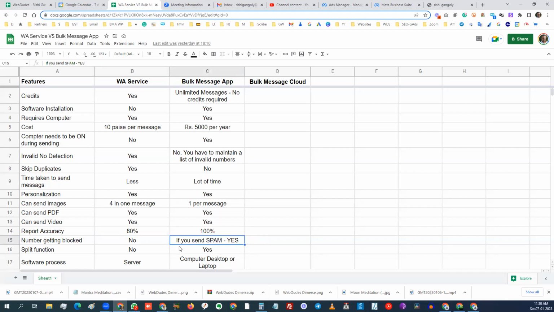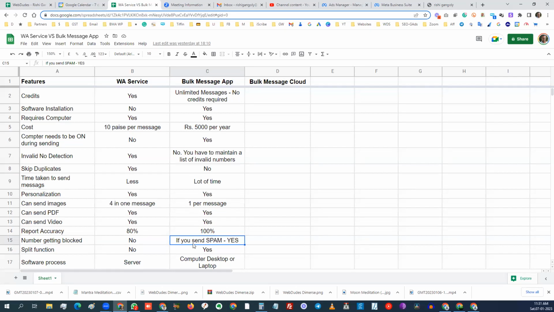Now, in bulk message app, your number is being used because it is using the web.whatsapp portal to send it. So here, your number will get blocked only if you send spam. If you don't send spam like me, I never send spam. I run ad campaigns and I always tell people thank you for sharing your number on my ad campaign, and I send them an image of the ad campaign so they remember, because I send out my messages within 24 hours. So they get to know immediately that, oh yeah, just yesterday I clicked this ad. So now they're getting in touch. So they never report my number. Plus it's personalized.